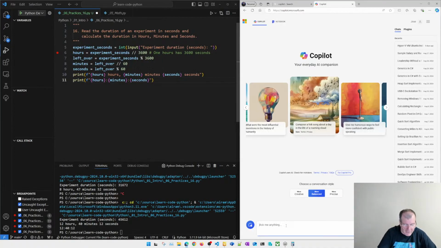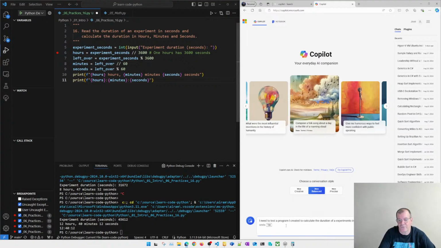And you can say, okay, I need to test a program I created to calculate the duration of an experiment in hours, minutes, and seconds, where the input is the duration in seconds.